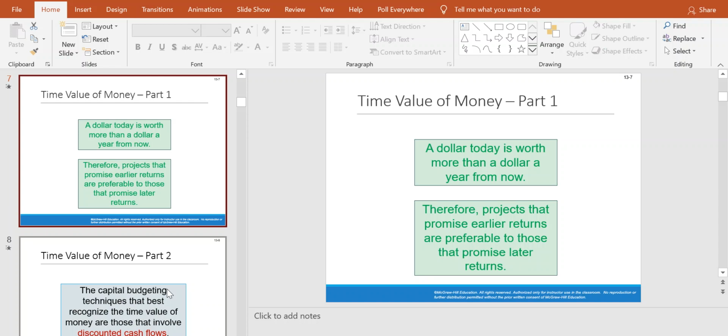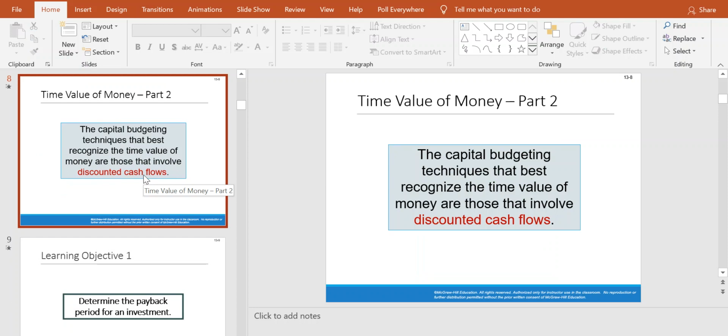But when we talk about the time value of money, what we mean is a dollar today is not worth the same amount that that dollar will be worth tomorrow, because if we have a dollar today, we can invest it and earn interest on it between now and tomorrow. And the idea is that amount of interest we can earn is a discount. So we need to think about that. And when we think about it with using a net present value, we're talking about a discounted cash flows approach. Okay, now we'll get into that more later, but that's just kind of an intro to what we're going to talk about.